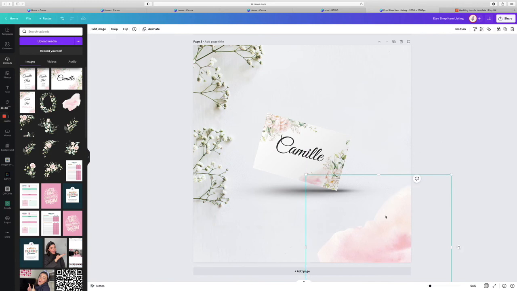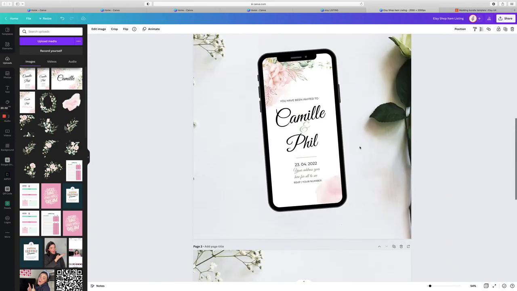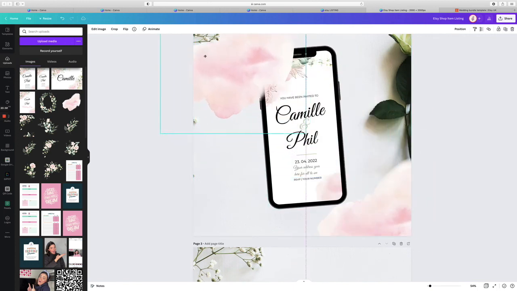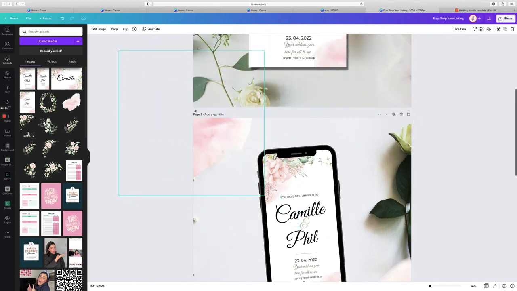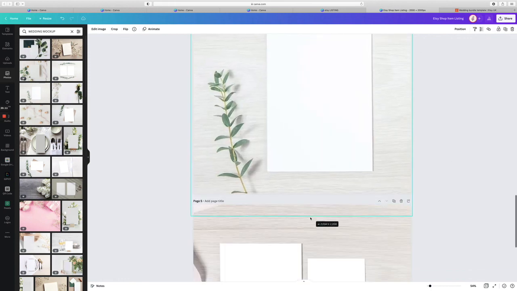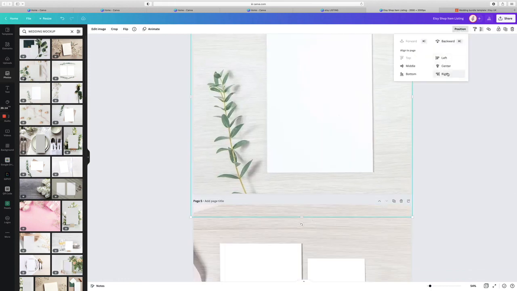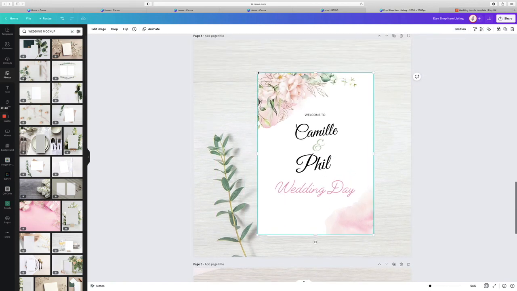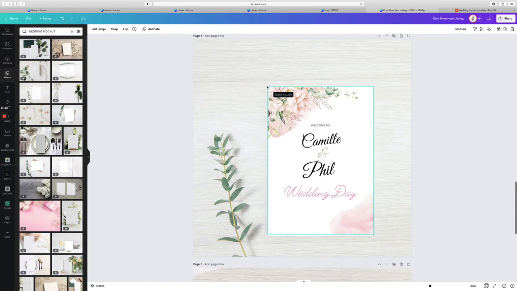And the last but not least is, of course, the poster. So this could be a poster that actually goes onto a board outside of the wedding. So I'm going to show you how to mock up this one in particular. So you've got a couple of examples here. This one in particular, you can add it to the board background. I'm going to keep it in with a particular similar design that we've been working on already. So again, just making it simple, doing the background there and then adding on the poster.